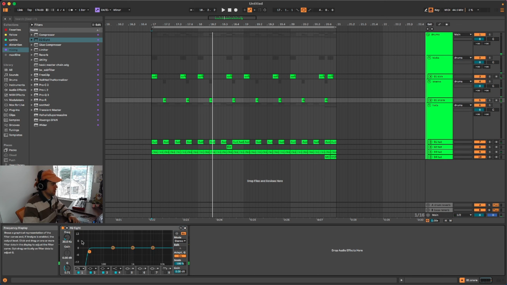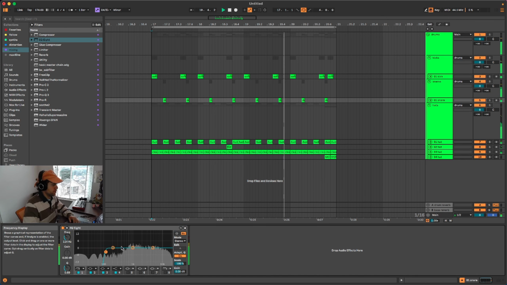Okay, for this now, I'm just going to start with some basic EQing, get rid of the low end. Boost.